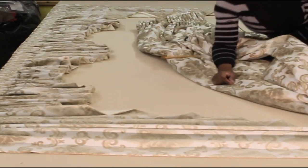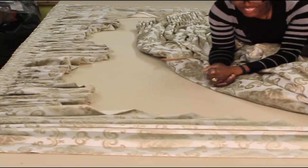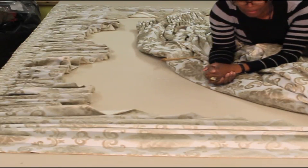Here are the curtains. Here's something I made earlier. And now I'm putting them all together. So this weekend it should be hanging up.